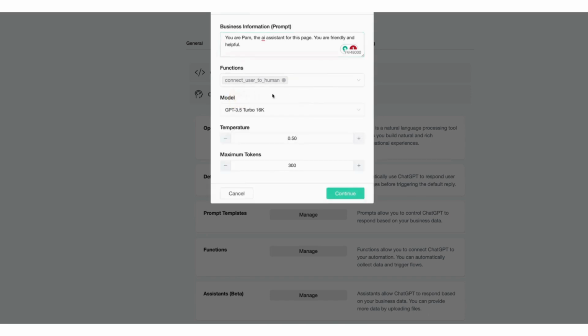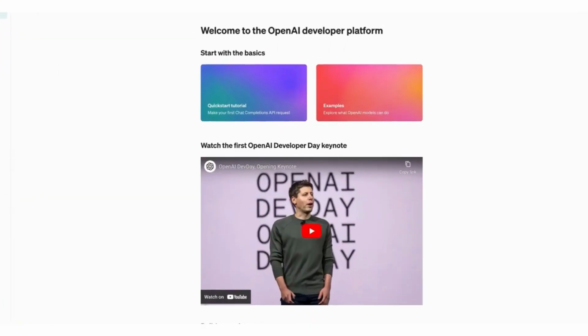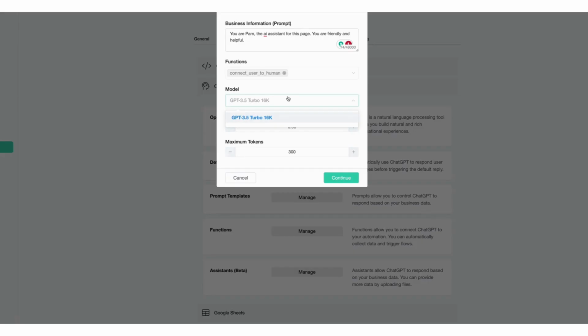Then under more options, we have our models here. You have access to GPT 3.5 as part of the standard API. Now you can use your own API and you can upgrade that by signing up with OpenAI and paying for it. And then you can get GPT-4, which gives you a little bit more power. But if you're just a beginner, if you're just getting started, you really just need this because we're going to train up our AI.